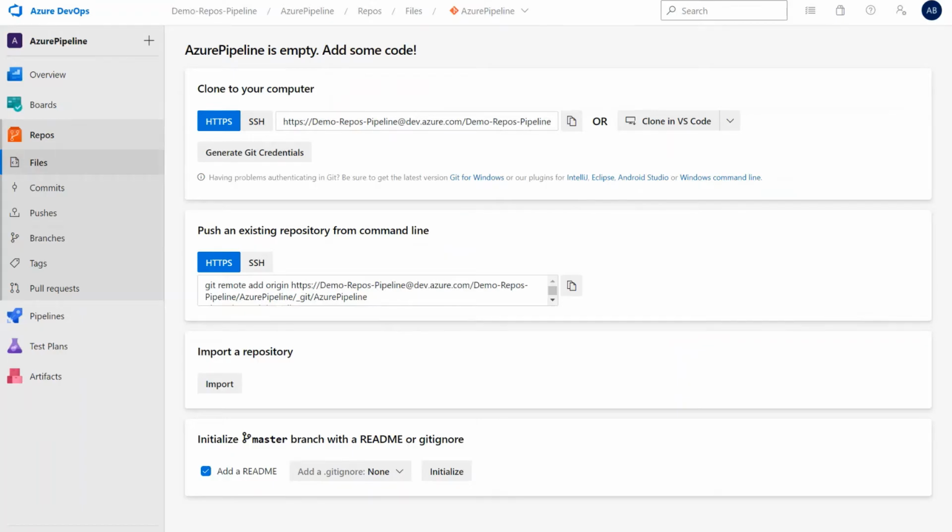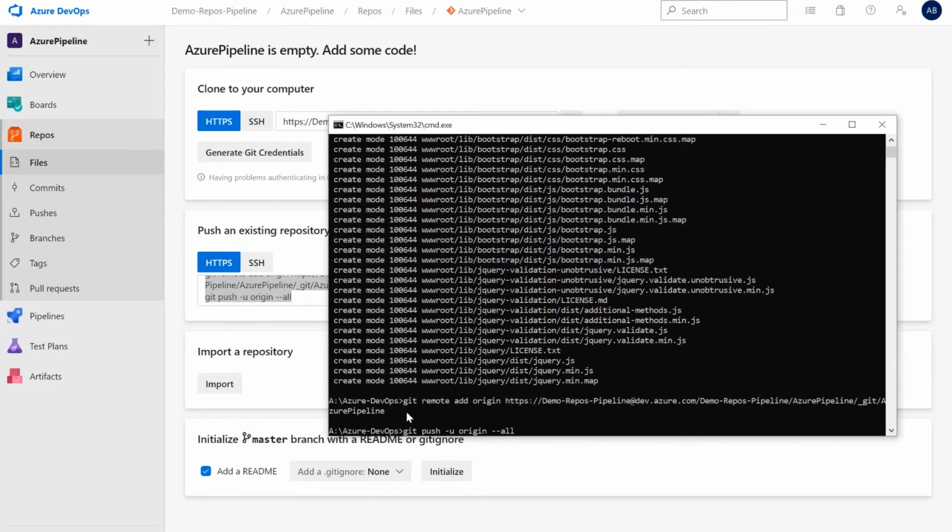When you refresh the Azure repo, you can see that there is no code, because now we were working only in the local repository. So to move from local repository to server repository, we need to push our code. For that I will use this one. We just need to push our code from local to server.